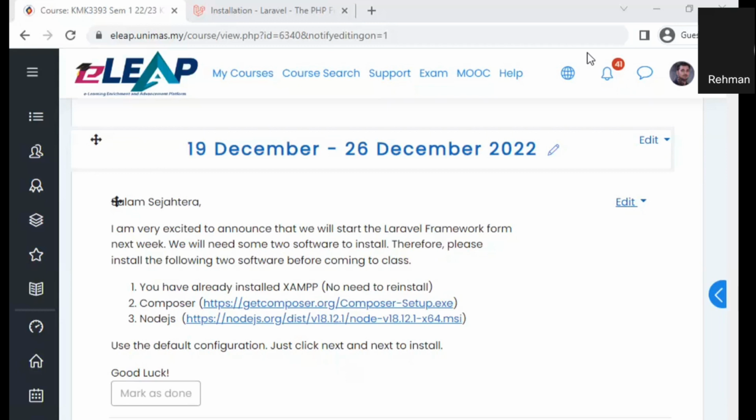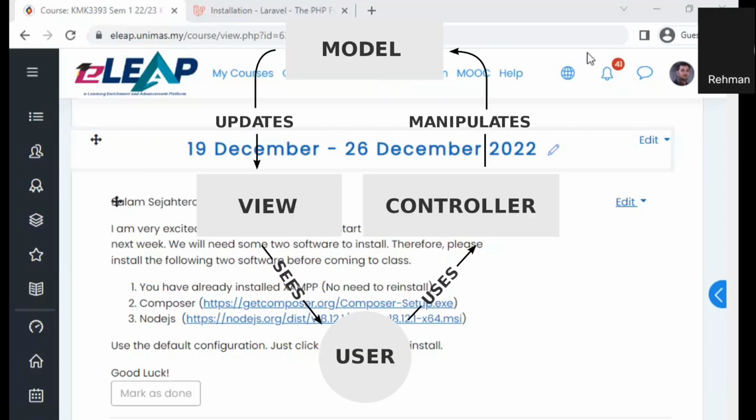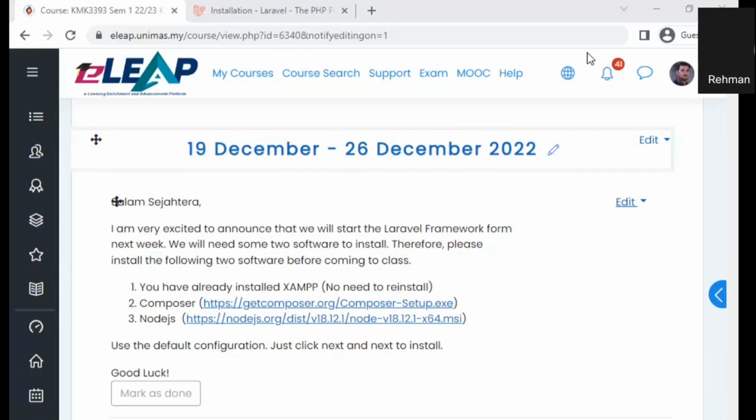This means that the user will interact with a view. The view is the front page that is displayed to a user. It may be login, sign up, searching, anything. When the user submits any query from here, the view sends the user request to the controller.